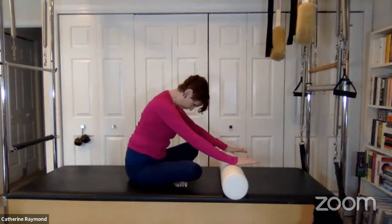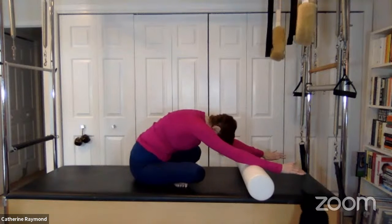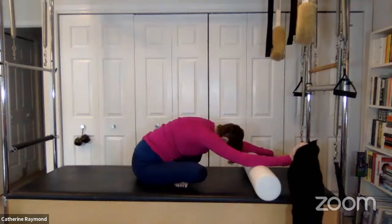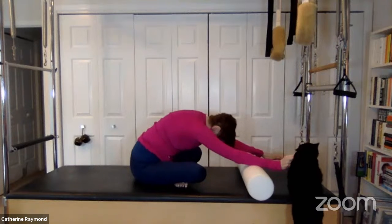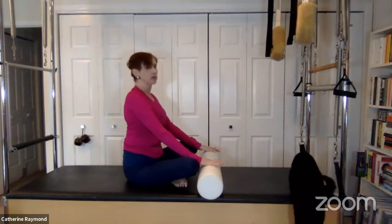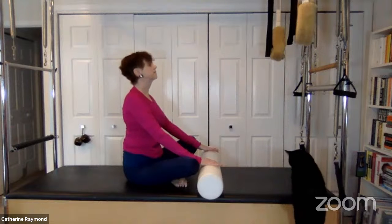Looking down, diving forward. Curve your body forward, lift your belly up and around, an invisible ball here. Go all the way forward, stretch it out, and then articulate up, coming up here to lift the heart again. Shoulders fall behind you down towards the tail.